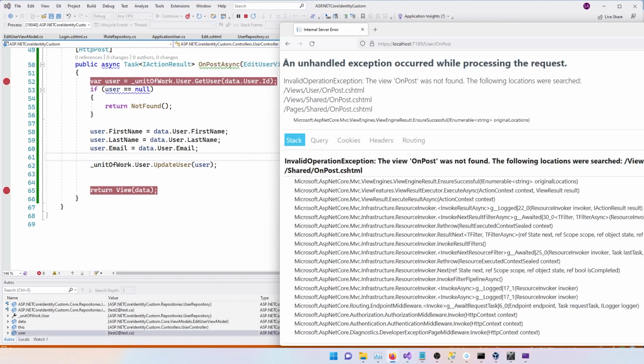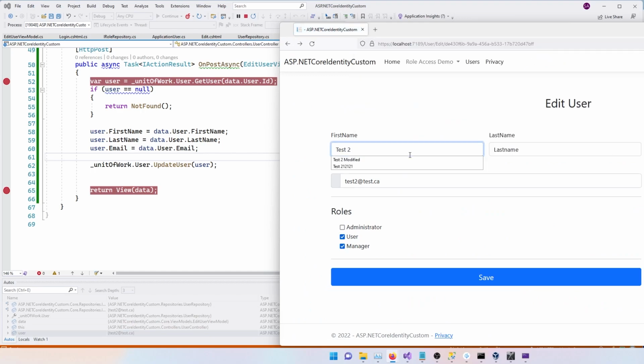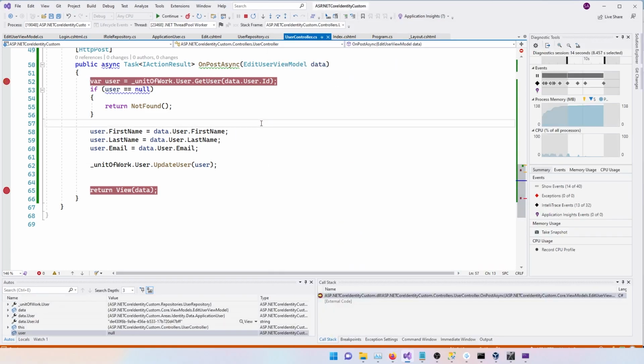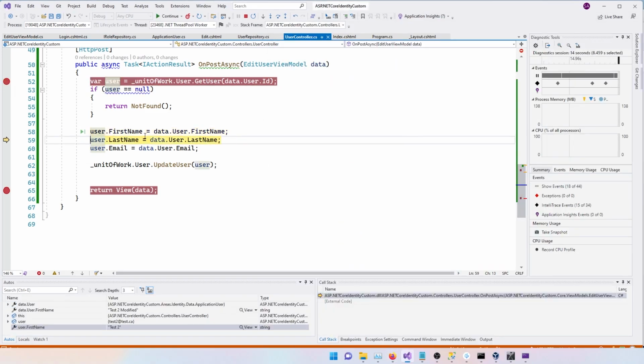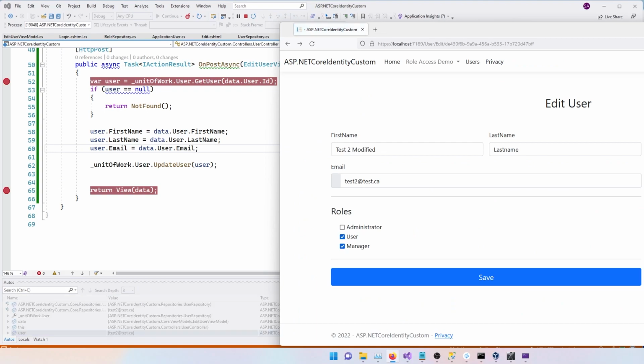Now let's come back to the form and update the name. Modified, let's save. First name should be modified, yes, let's update it. That is great. Let's refresh this page, and here we go, we have it modified. Next step, let's bind the roles, add and delete.